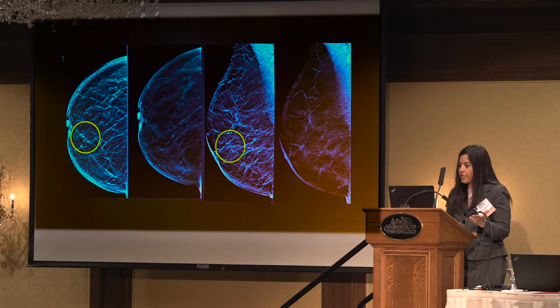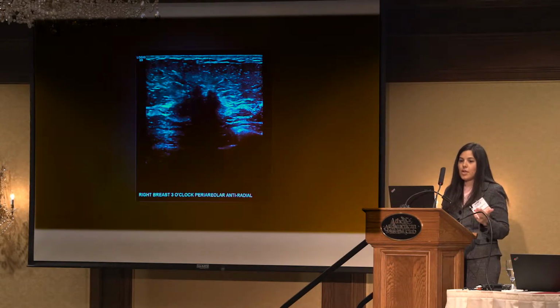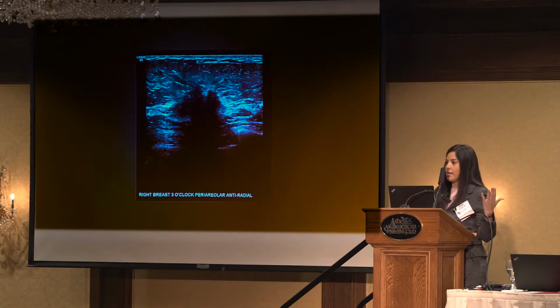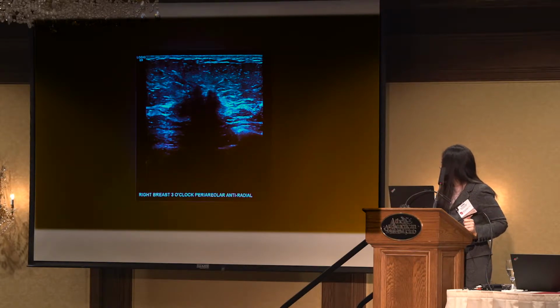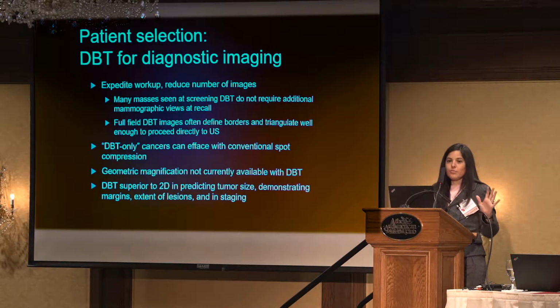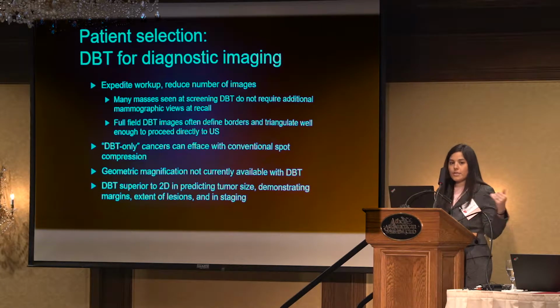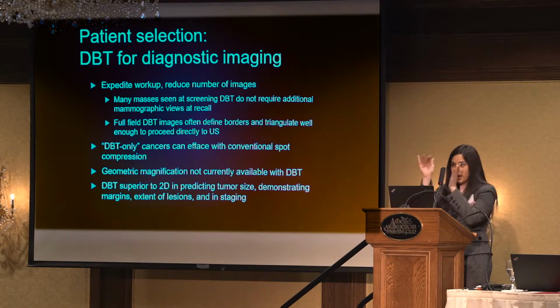So there's an area of architectural distortion here in this fatty breast. This is what it looks like on ultrasound. Shocking that something that big can be hiding, right? So breast density, it's good for all breast densities. If you need to stratify, it is better for denser breasts. Another way to stratify patients would be screening patients or diagnostic patients.